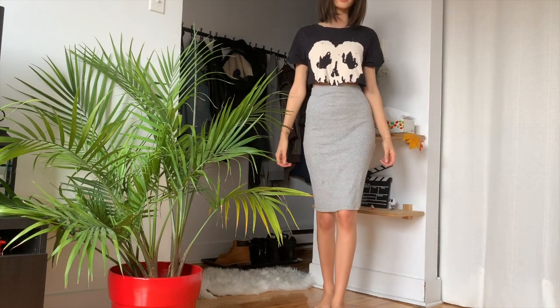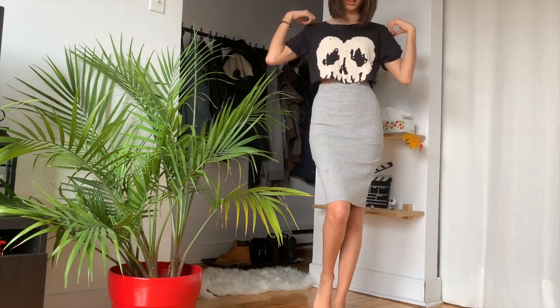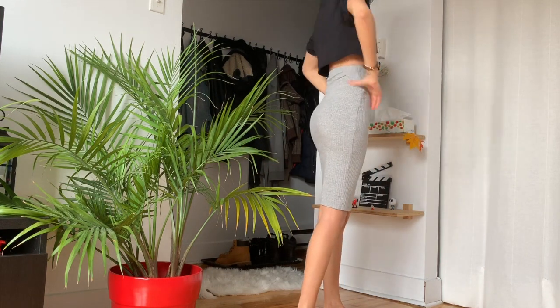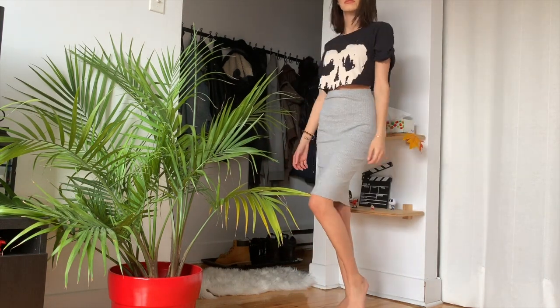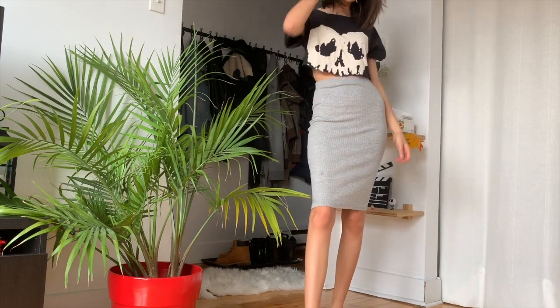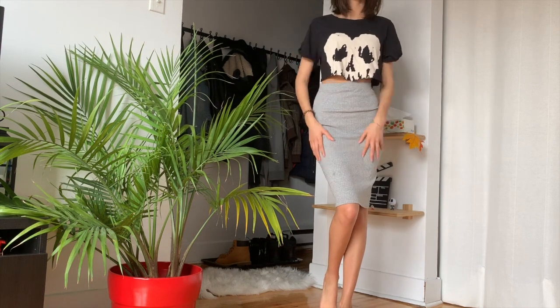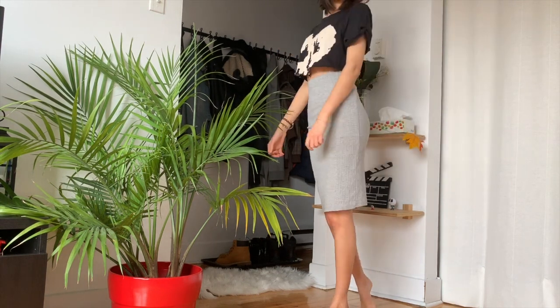The ninth item is a pencil skirt. I'd say regular skirts too, but I like pencil skirts on me more — they are definitely a staple piece for me. Same as the black trousers and blazers, a pencil skirt just makes an outfit look instantly stylish and classy. I love pairing them with band t-shirts, but you can wear them in different ways.